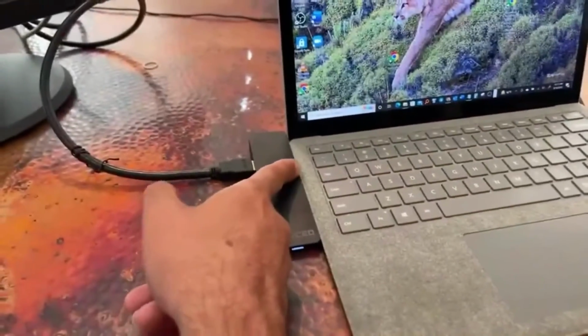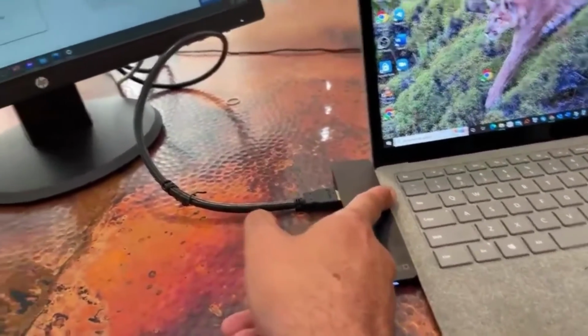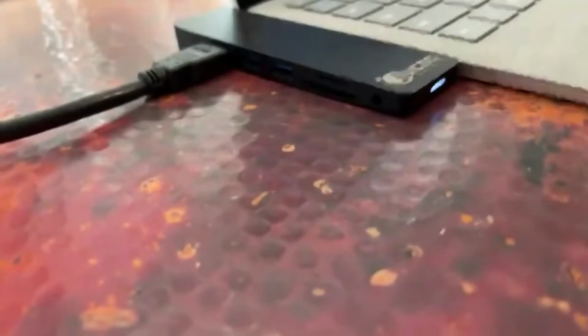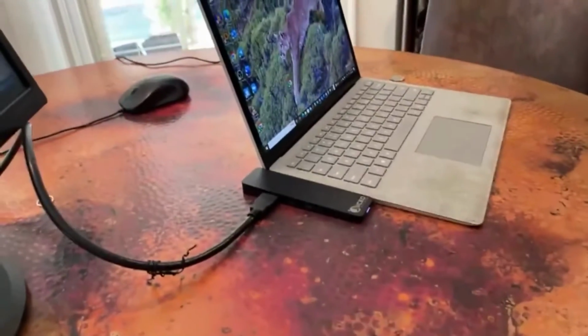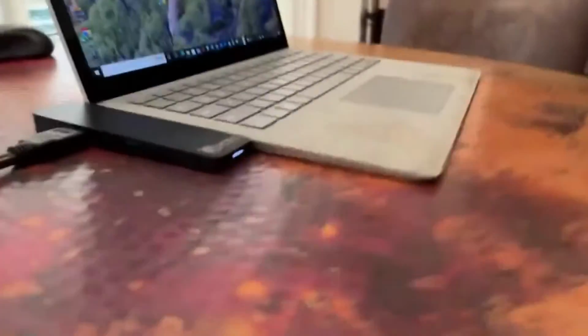This part here I don't like at all because it has the mini display connector in the middle, which I'm not a big fan of. But I'm glad they have this little hub over here that converts it to HDMI. Let me see if I can get a good picture of this. I'm going to have to move my cup of coffee. Hold on, guys. Okay, you can see it here nice and clear, and that's perfect.